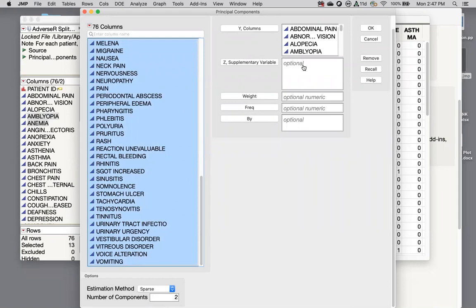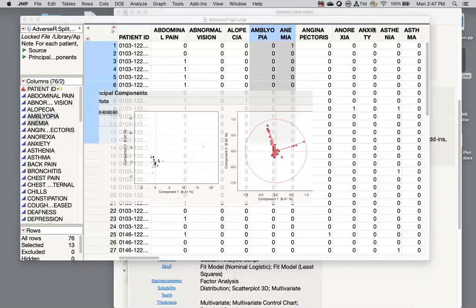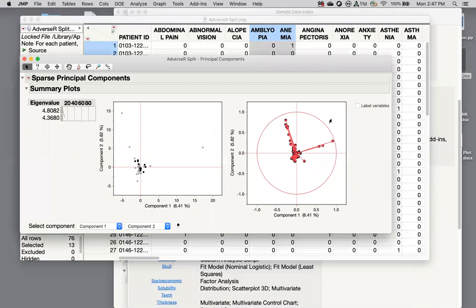If I had supplementary variables, I can include them here. And I say okay, and so now I see those 2 dimensions sort of appearing. So I can see which of those columns seems to contribute the most to these different dimensions. And I can see which patients seem to contribute most to the different component dimensions.